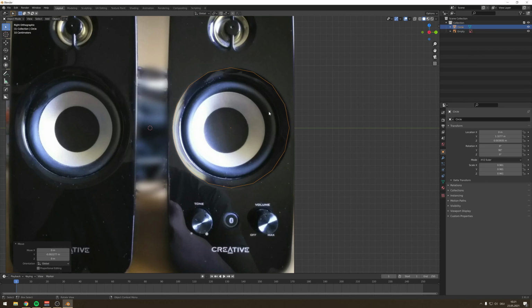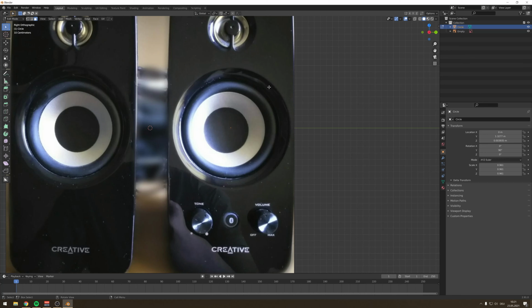To make it an actual 3D model, what we're going to do now is we go into edit mode. You have to press Tab for that, and then you're in edit mode. In edit mode, you can press the 1 key to get into the vertex mode, where you can select individual vertices of the mesh. 2 is edge mode, where you can select the individual edges. And 3 is where you can select the polygons, which we don't have yet. But we're going to fix that right now.